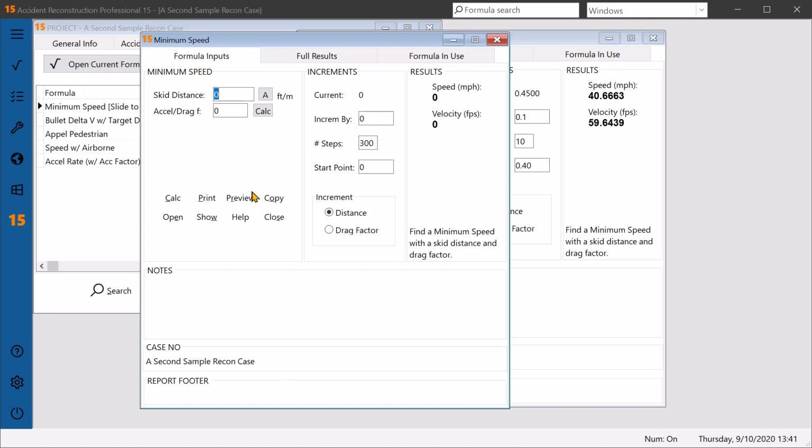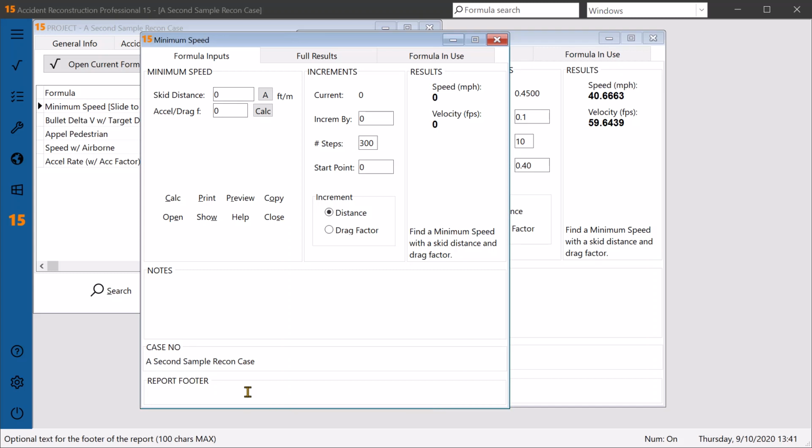Now, you also notice, and this will also be in the project manager video, because the project manager is open, whenever I open a new formula, the case name is automatically filled in for you for the case number. It's just that simple. And you can decide what you want.